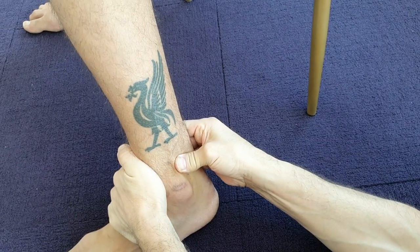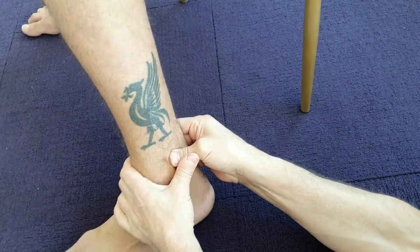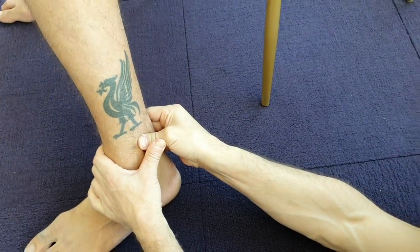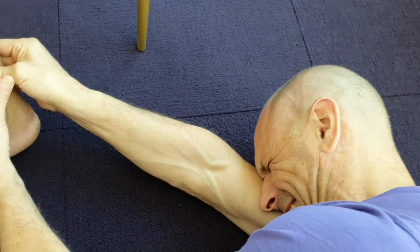Oh, it's ropey in there, isn't it? Yeah, licking me off. Double thumb it. Double cobra. Like that. Yeah, that's good, man.